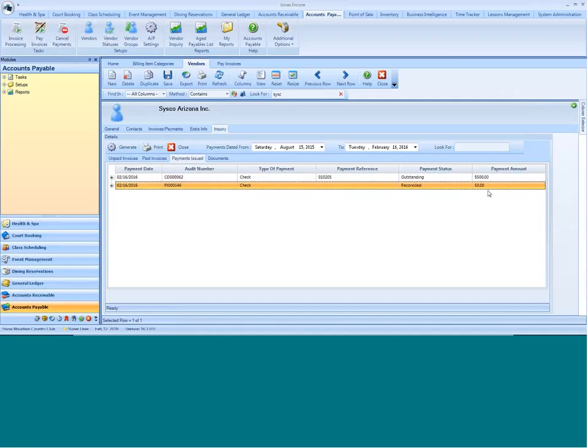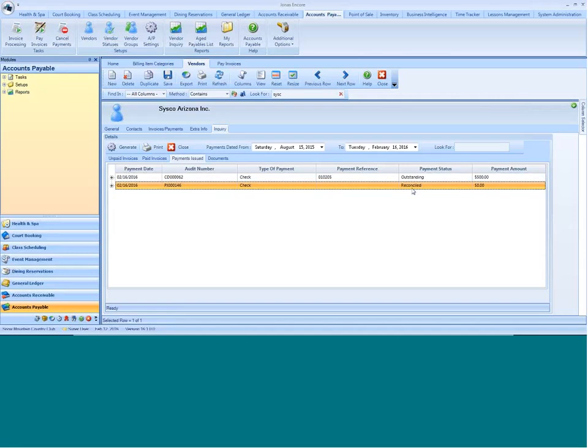But this one here, which says payment amount 0, because that was from the auto credit, the payment status is reconciled. I don't have to worry about reconciling it in a bank rec either because that automatic credit took care of the fact that I have a positive and a negative. They net out. I didn't ever write a check, so it reconciles that amount for me so that I'm never seeing these plus and minuses on my bank rec and trying to remember which one's offset a mistake that I had made.